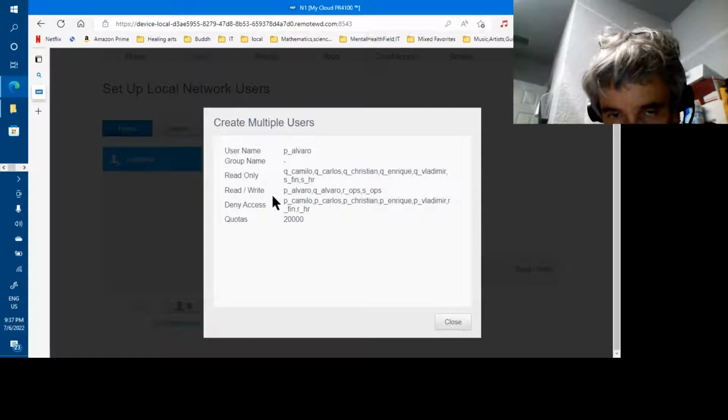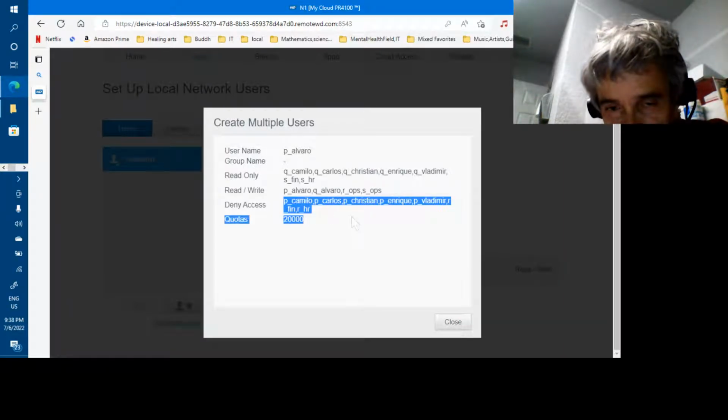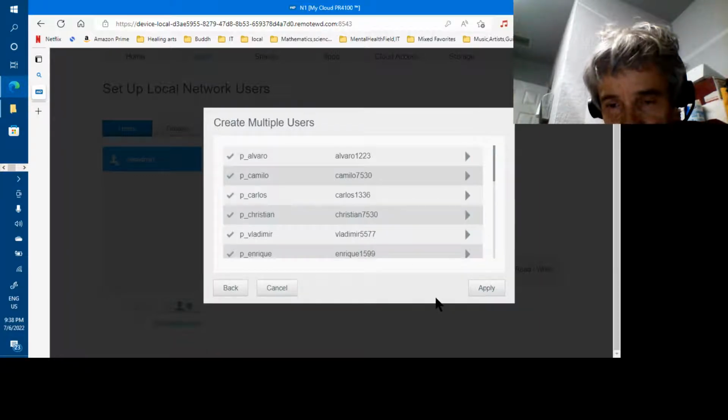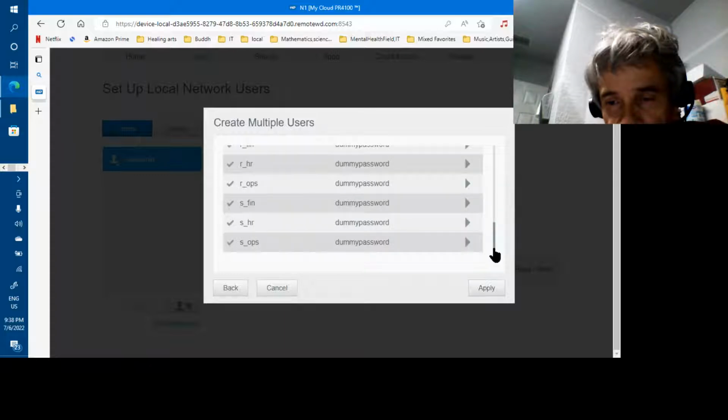Oh, that's the read write. Then the deny access. That needed a little bit of alphabetizing. And so then I am ready to go ahead and apply.